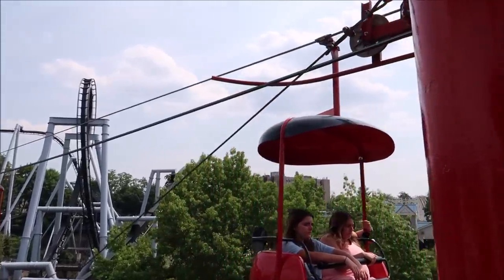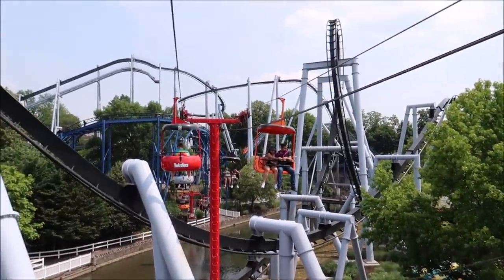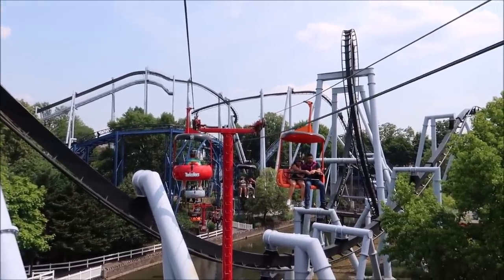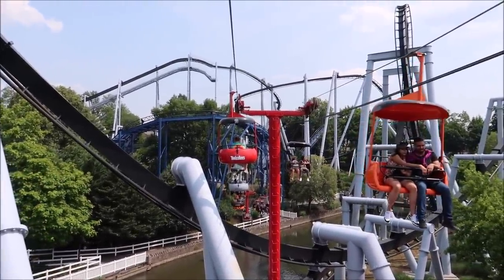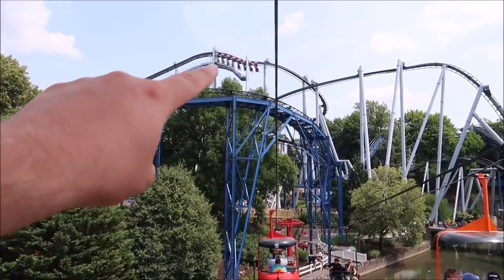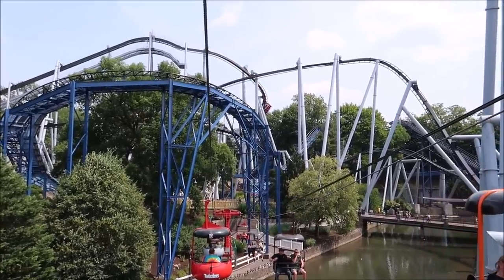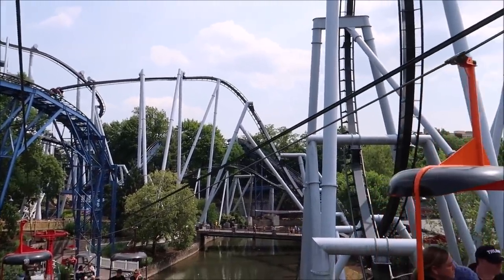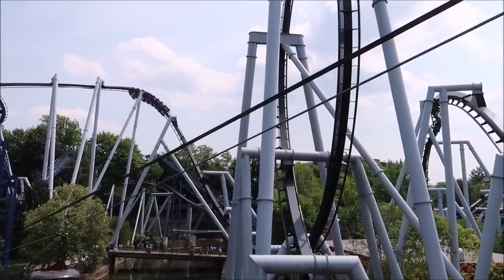I mean, why is this cord dangling? Look at that one random cord just hanging down low like that. Where's that going? Oh my Lord, it's shaking a little bit. Look at Bonnie. Something that's really cool about this ride is the roller coasters get super close to you though. Look, here comes the Great Bear coming at us. Watch, you can see it come through, I think its loop right here. And like, we're right here too. This is a fun ride, here we go.